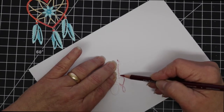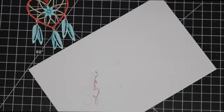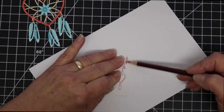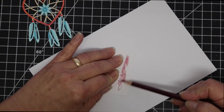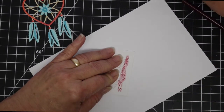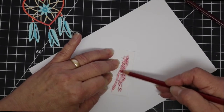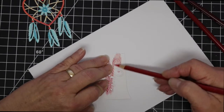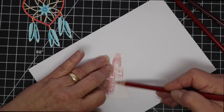I'm going to get halfway through this, and then I'm going to go back and get the negative piece of that die cut. I do find it a little bit easier to color these if they are still in a solid form. I did the same thing for the Dreamcatcher. So I'm going to scribble on my darkest color, and then come above that and scribble on a mid-tone red. I'm just going to try to create an ombre effect here. Not too terribly worried if the coloring is smooth or not.